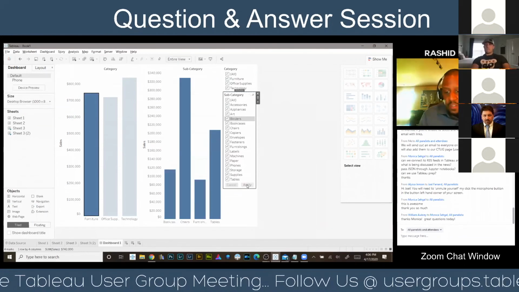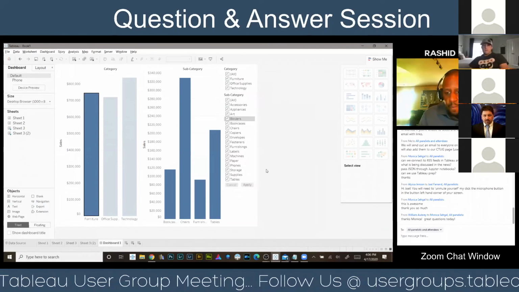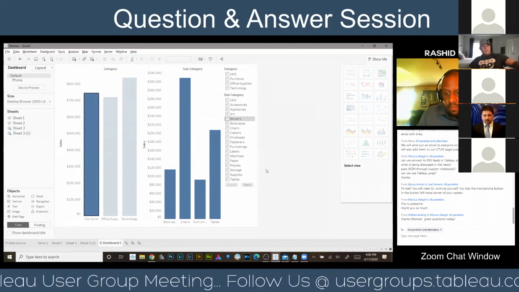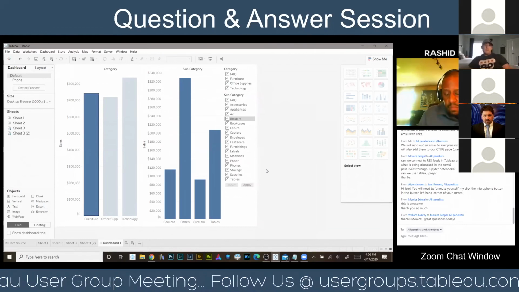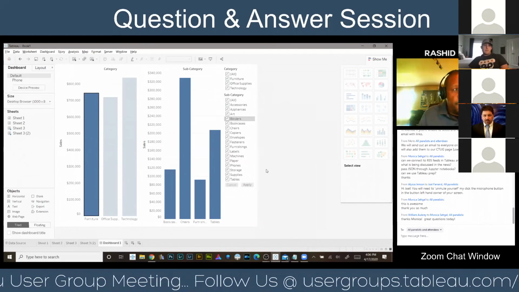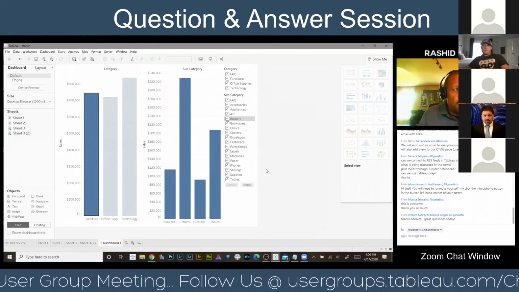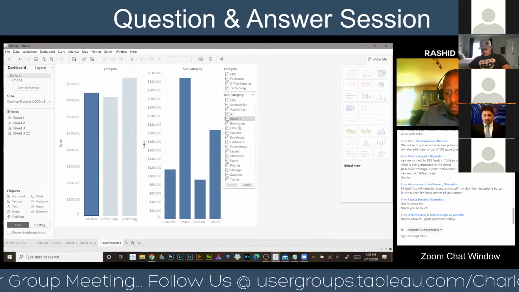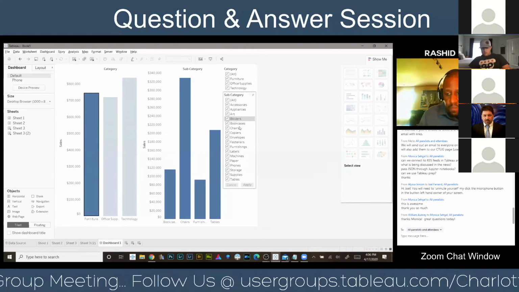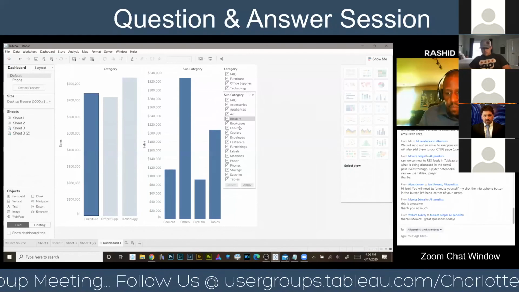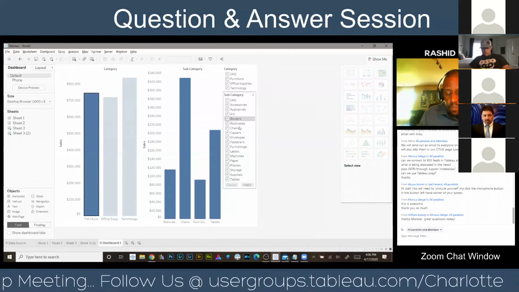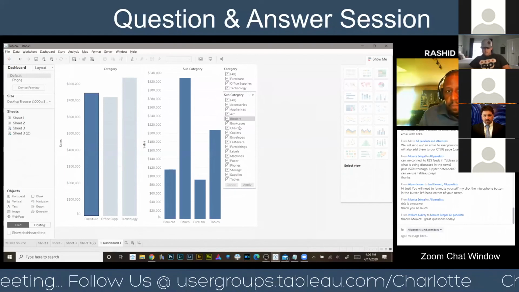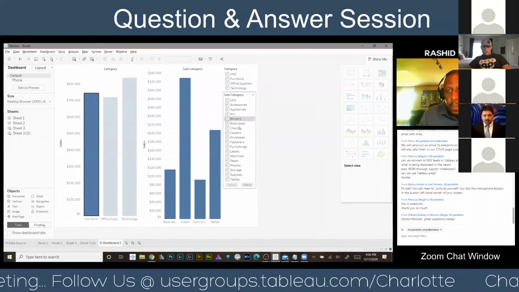That's a great point, Rashid. In my experience, that apply button is literally the difference between a usable dashboard and an unusable dashboard. If you're working on Tableau Server with a large data set and you want to unclick 3 or 4 items, that requerying Rashid is speaking to can take several seconds. I've heard different people say that 12 seconds is the absolute maximum for any user feedback, and most of us would probably say it's more like 2 or 3 seconds. It's very expensive if you have to wait to requery.